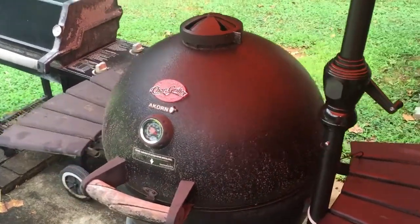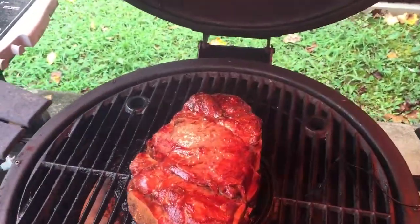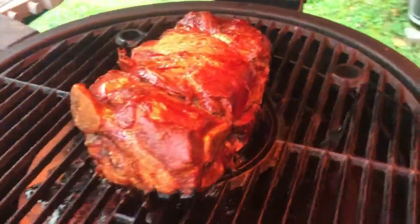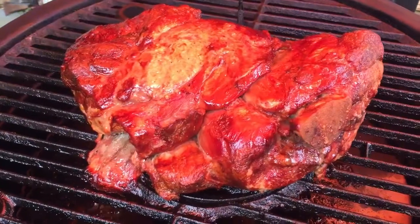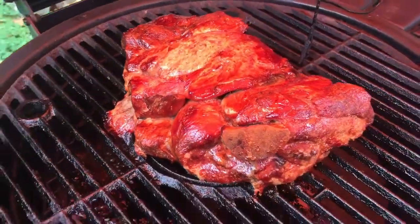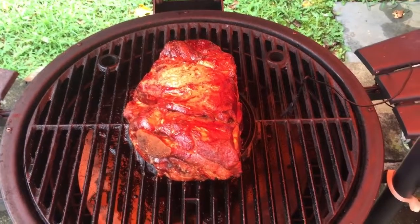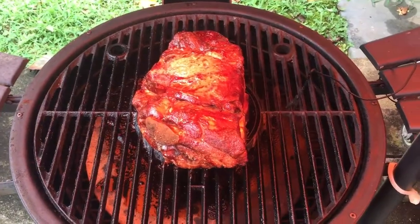Let's open it up and see where we're at on the color and all. It's looking pretty good. It's not got near as much bark as I thought it'd have, but I believe that's basically because it doesn't have the rub and sugars and all that stuff on it. So we're gonna just let it go maybe another 30 minutes, and we'll wrap it and see how long it takes for it to get done. So just stay with us, and we'll come back and wrap it here in about 30 minutes.